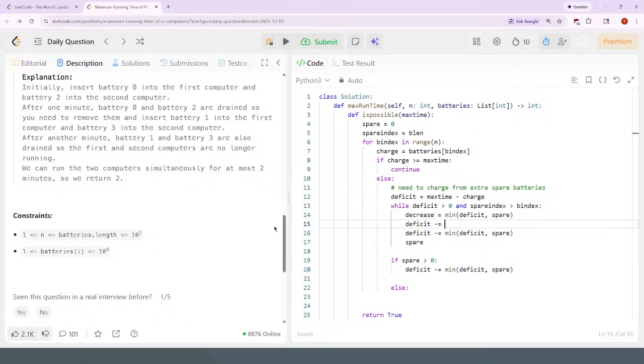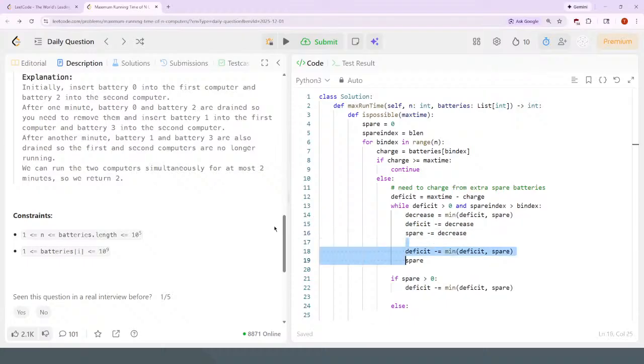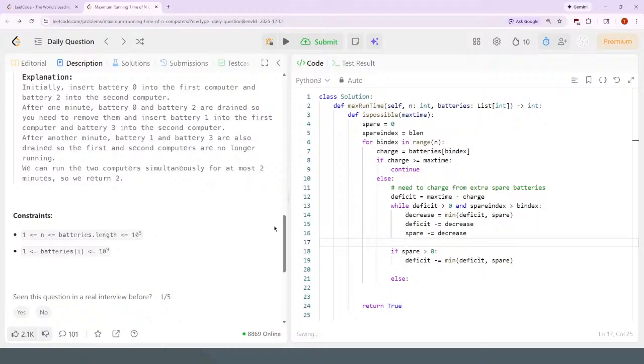Deficit decreases by that decrease, and the spare decreases by decrease. Okay. So if that's perfect, then if the deficit's 5 and the spare has 5 charge, then they're both going to go to 0. And that breaks this loop.